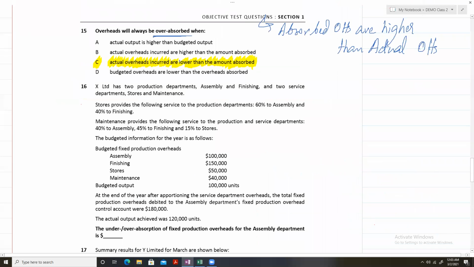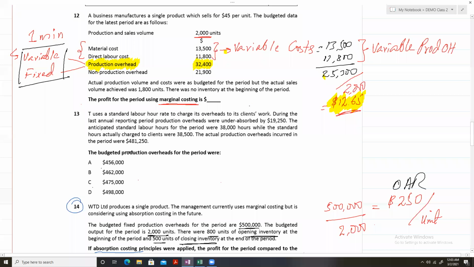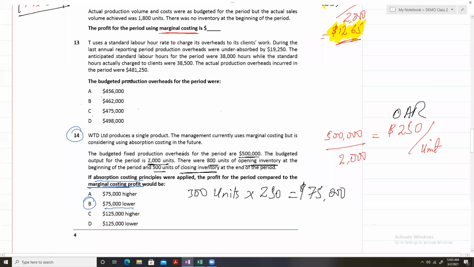We are done with question number 12. I did question number 13 and question number 14 in the previous class. You can see these videos. You can easily get these videos from my YouTube channel. I have also shared these videos in the WhatsApp groups as well.